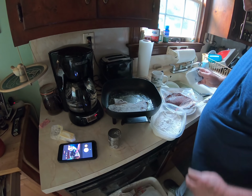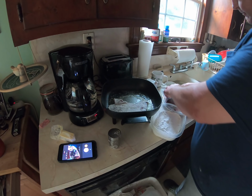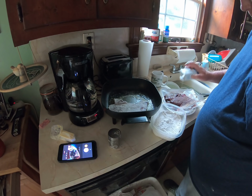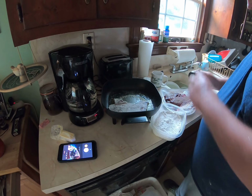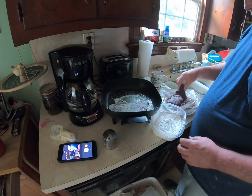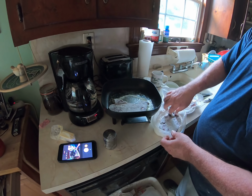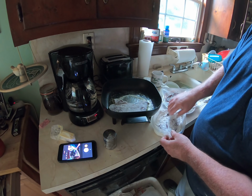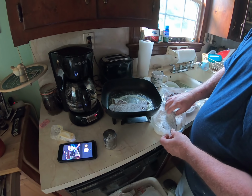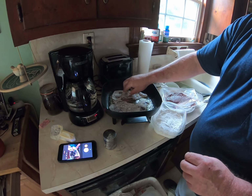And just repeat the process on all your pieces. Now, you do not want them to cook all the way through. Just kind of want them to brown. And we're talking less than 3 minutes in the skillet on both sides.